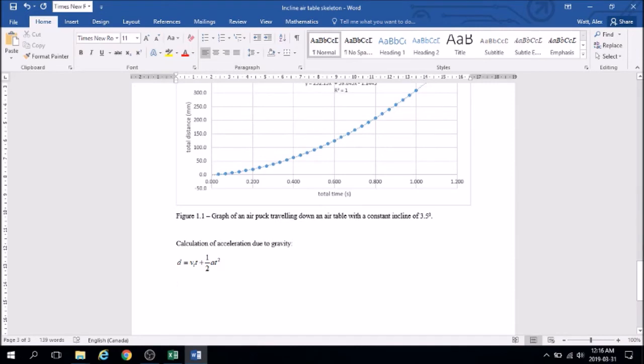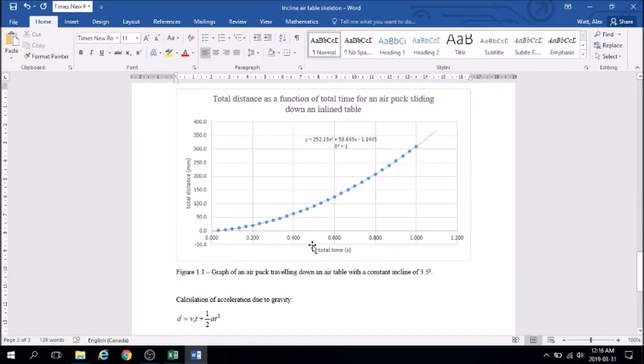So in our graph, our total distance is our y variable, and our total time is our x variable. So what you'll notice is we have a y here, and we have an x. If I look at this equation right here, you guys, I have d is equal to VIT plus 1/2 AT squared.